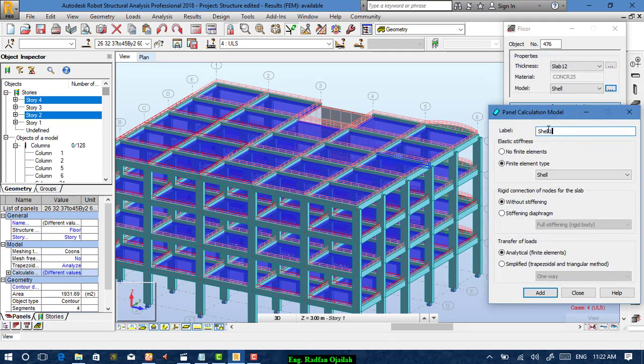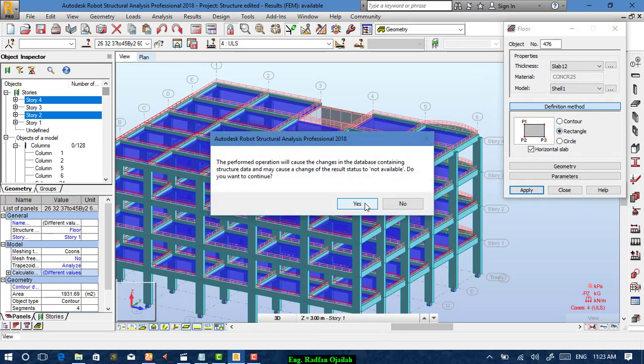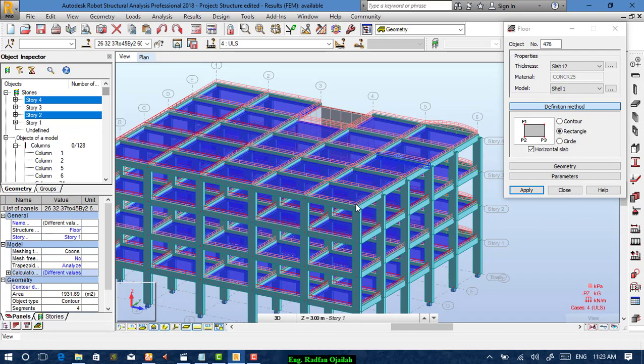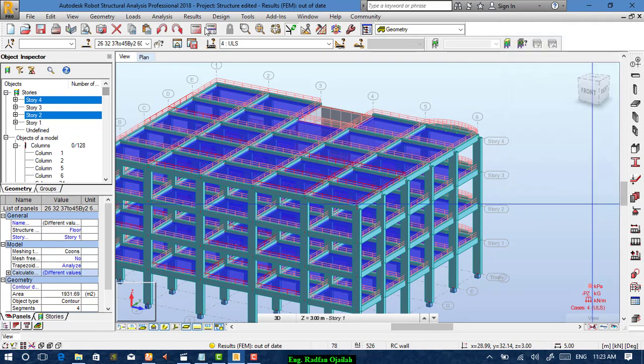We label it as shell 1 or any name. No finite element. And simplified trapezoidal and triangular method, make it two-way and add. Then close it and choose it, then apply. Then close it and start calculating again.